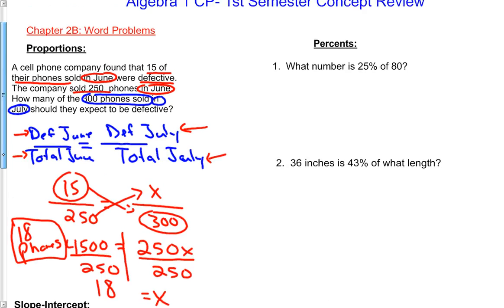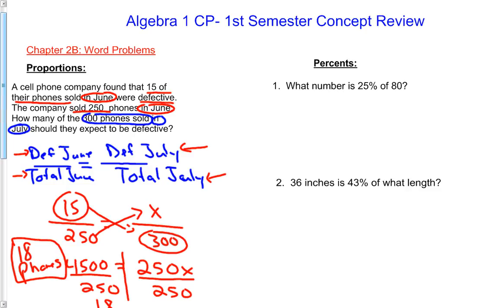Okay, moving on. We went from proportions to basic percent problems. When we start talking about percent problems, just read it and translate it. We saw that on the first page of your review sheet, so there it is. What number, well, what number x is means equal, 25%. The way we change a percent for use in calculations is we write it over 100 or divide it by 100, which shifts the decimal point 2 places to the left. So 25% of means multiply, so of 80.